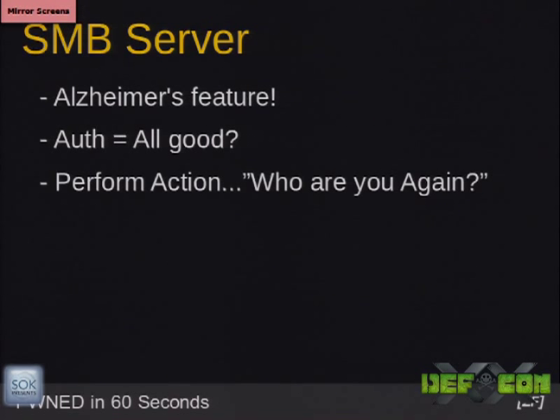For SMB, it was a little more rough. I had to write a custom SMB server. That's not an easy task and it's a little buggy still, but it works. After they authenticate and it does a session setup AndX connection, for those of you who aren't familiar with it, I'm not going to go too in depth into the SMB protocol, that would be a whole other two hours. But after it gets the authentication request, it forgets who they are and says, oh hey, great, nice to meet you again, cool, I want to connect, wait, who are you again? And starts the authentication request over.